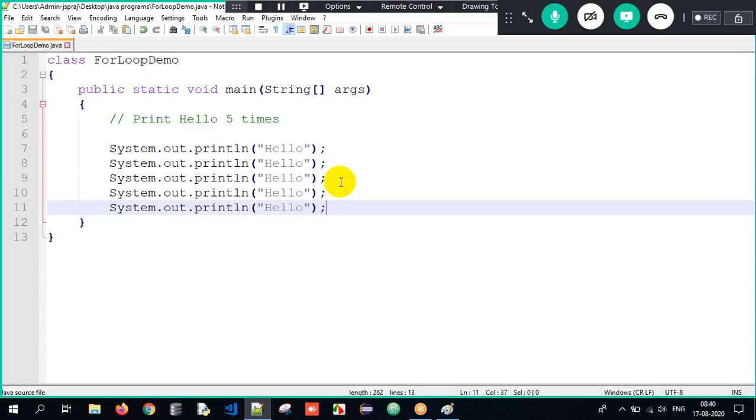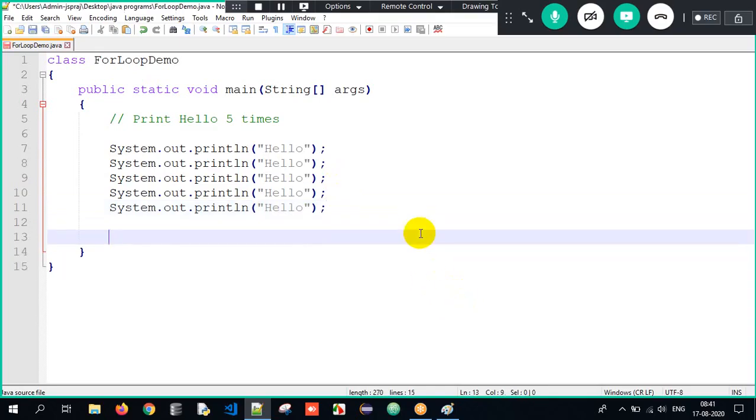For 5 times, okay, we made use of this. What if I have to do the same task 1,000 times? Will it work fine? Is it efficient enough? Absolutely no. So we are all not dumb. What are we supposed to do here? In order to make it efficient, we will always make use of a looping statement. Sir, how will we make use of a looping statement, sir?